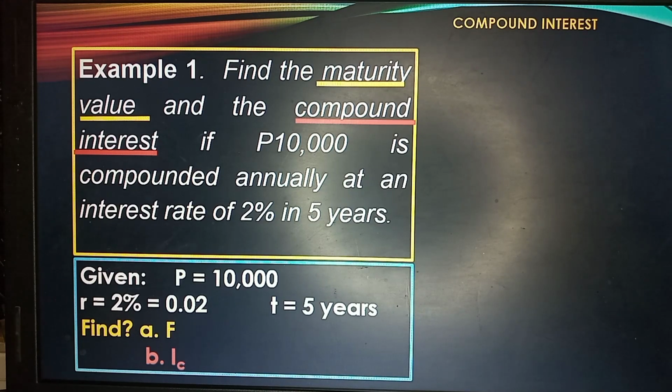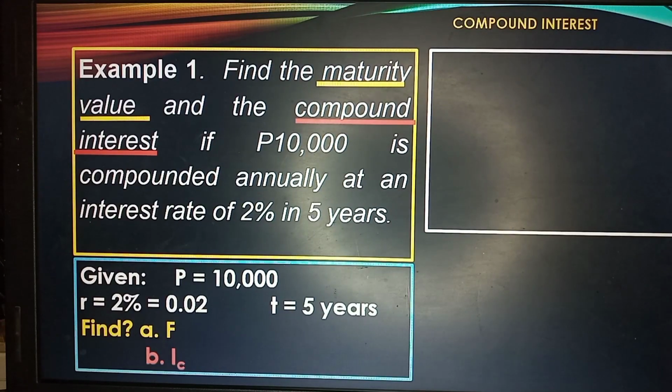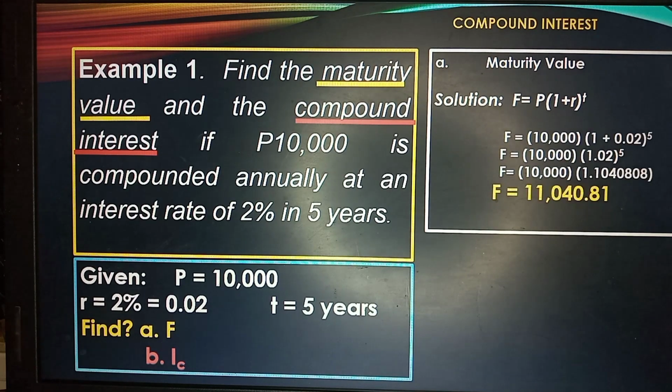First, we're going to solve the maturity value. Based on formula to get the maturity value in compound interest, we use this formula. F equals P times the quantity 1 plus R to the T power. Imo lang i-substitute tanan nga values, tanan given this formula kana. Be sure nga naa mo'y scientific calculator para dali ninyo nini ma-solve kay this involve exponents.